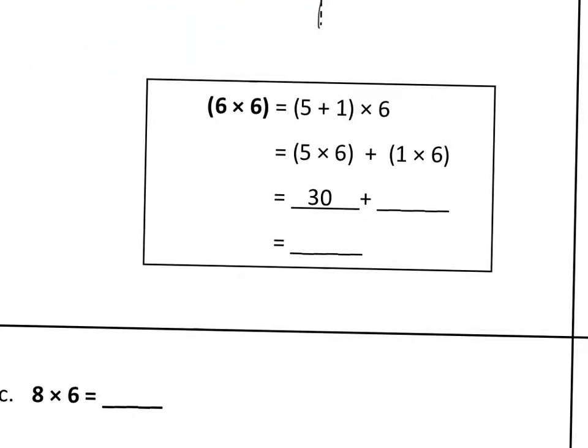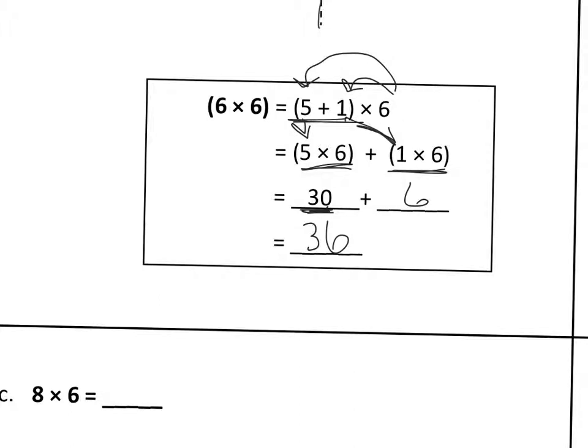So let's go ahead and finish this. We got the 5 times 6. 5 times 6 is 30. 1 times 6 is 6. 30 plus 6 is 36. I want you to notice that they made this into a 10, by making it 30. That's an easy number to work with, the 30. Right here, what you're seeing is you have the 5, and then you have the 1. And those both go times 6. So it's basically 6 times 1 and 6 times 5. Okay?